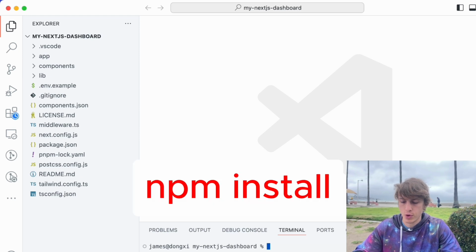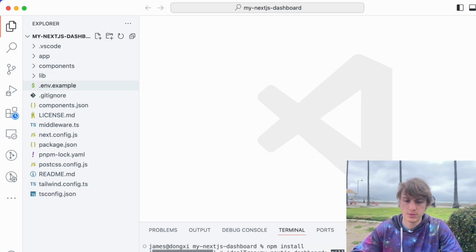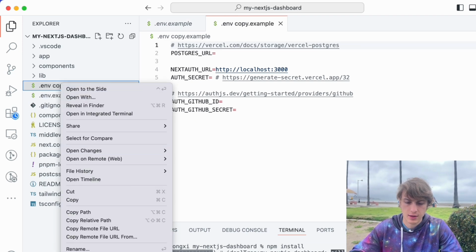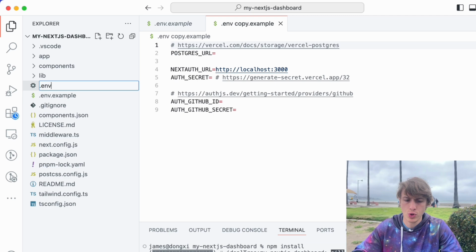So yes, of course, we need to npm install to install the packages, but then we also need to go to this .env and copy and paste that to a .env file from the example file.